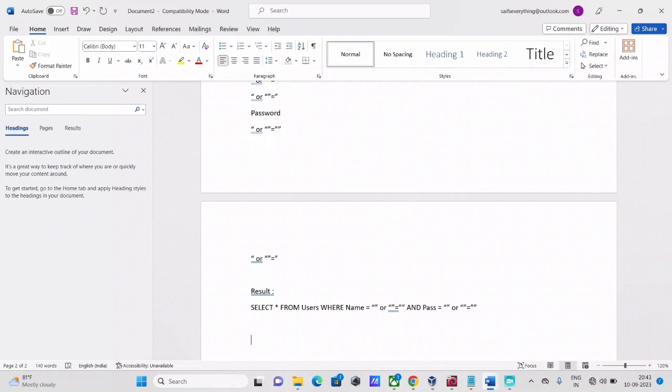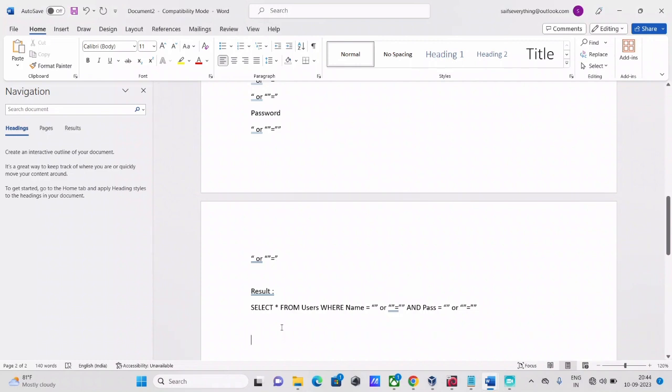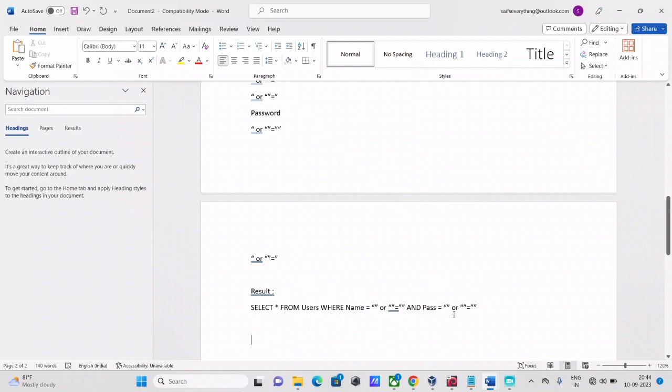So that is what I'm going to show you, in a more practical sense, using Burp Suite: how to exploit this SQL injection vulnerability and build a defense against it from attackers. Let me quickly see if the recorder is still available. All right, the recorder is still available, and again, this particular SQL query is indeed valid and will return all rows from the users table, since or double quote is equal to double quote will always be true. The SQL query that the user is running will be successfully run against the SQL database of the target host, giving him access to bypass the login authentication page of a website or web application.